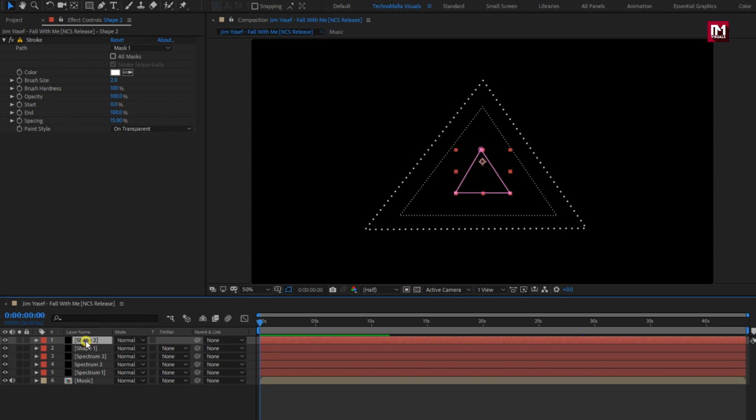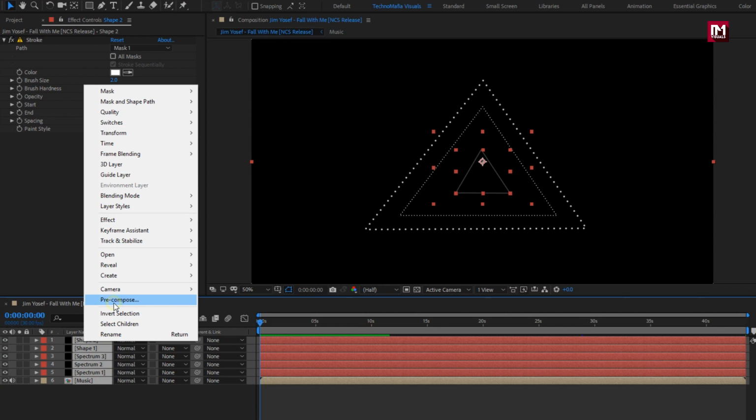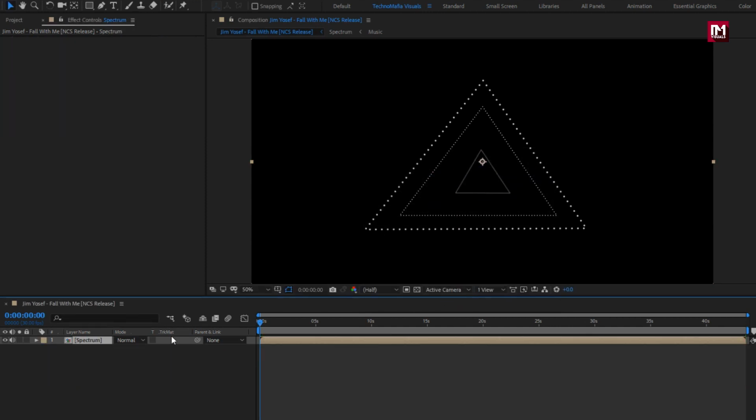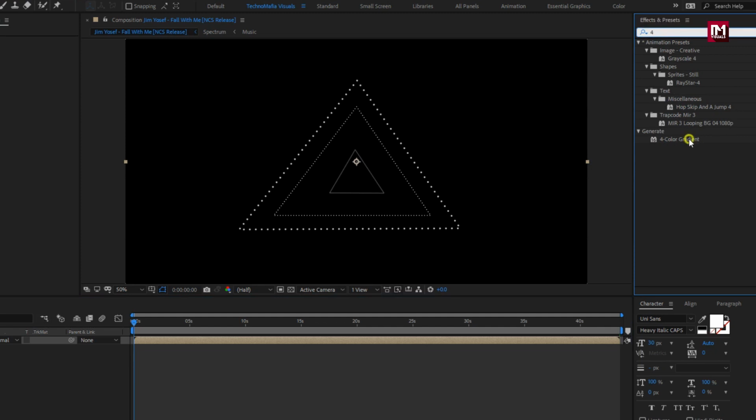Here we will select all layers and pre-compose them. Name it as Spectrum. For the spectrum composition, in Effects and Presets, search for 4-Color Gradient. Add it to the spectrum composition.